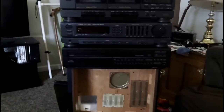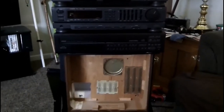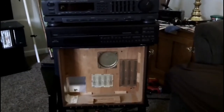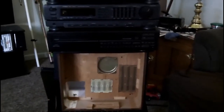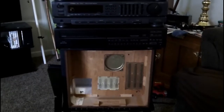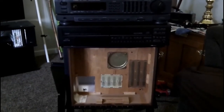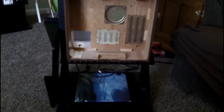Alright, I will insert this into the video at some point. This is what I've been working on in the living room. Obviously the box here represents the reel-to-reel tape deck. That's the size it is, obviously, because that is the case for it. I had to rearrange a few things. There's an album in the bottom. I've already tested the size. It will fit in there, so I'll still be able to put my albums in the bottom.